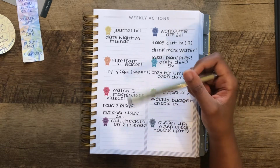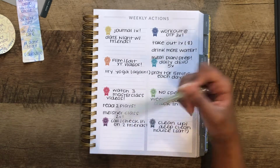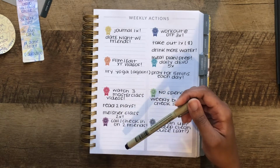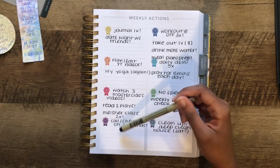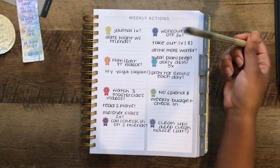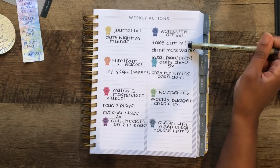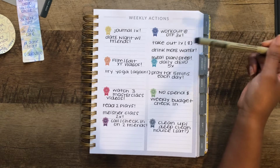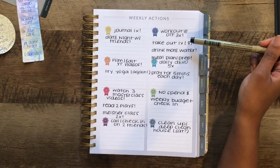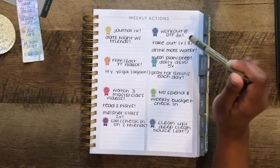For friends and family, I just want to call and check in on 2 friends. And then I'm actually going to be in Indiana this weekend, so I really want to put that on there. Well, it's not really a goal, but I know I'm going to be in Indiana, so I might catch up with some friends while I'm there. And then I want to work out at Orangetheory 3 times this week. I only want to buy takeout 1 time this week, which is going to be hard because I know I'm going to be out of town, but I think I'm just going to eat the food that my parents make, maybe. I don't know, but this is a goal.